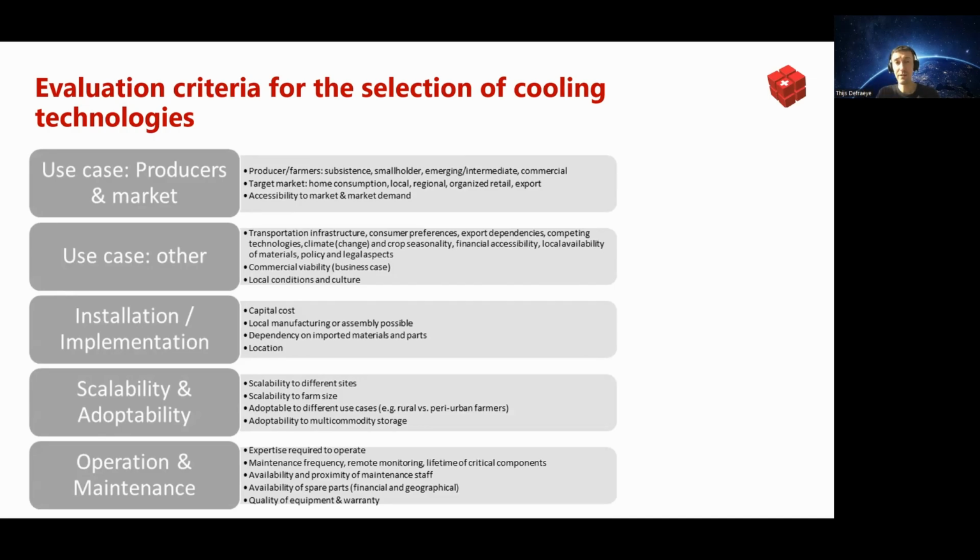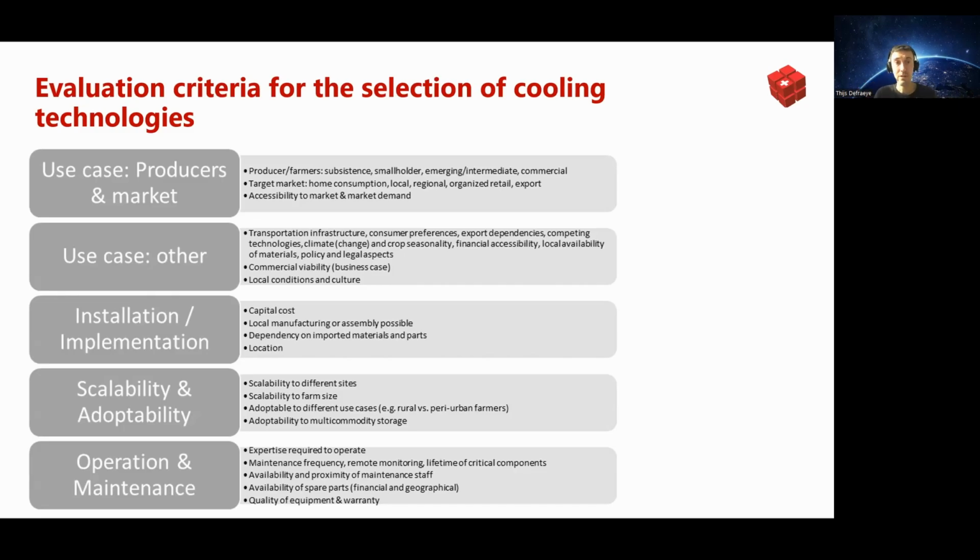There are a lot of aspects that are very much related to your use case as well, and it's very important that you would define those. For example, transport, infrastructure, crop seasonality, and so on, availability of technology and of produce, and are there some business cases that you could leverage in, let's say, selecting and deploying a cooling technology? Then, of course, local conditions and culture also play a role. So very important before you start with the selection matrix is defining your use case in high detail, that you know what you actually need, what you want to have.